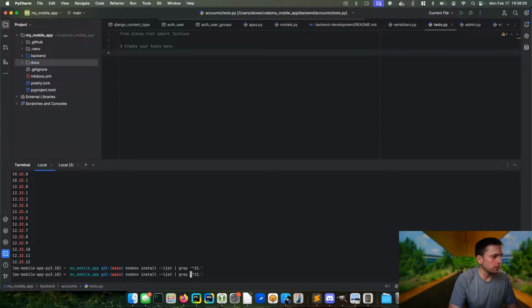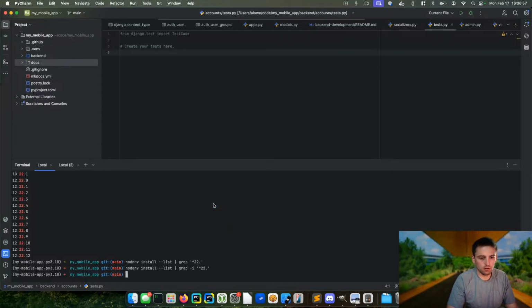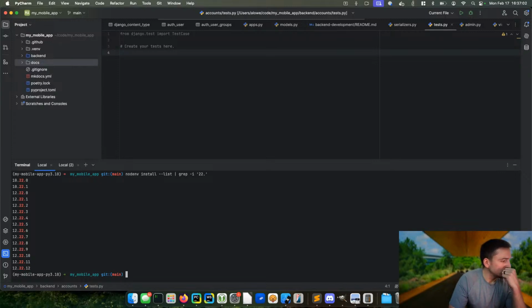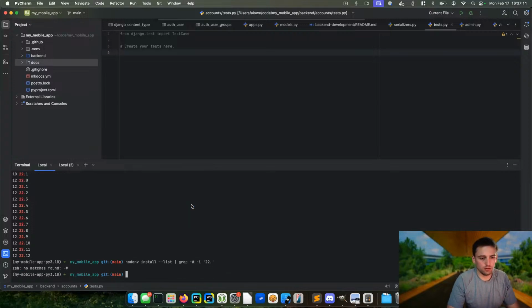I should be able to grep with regex. Is it I? Do I have to add a switch in here? No. Maybe it's E. Oh.